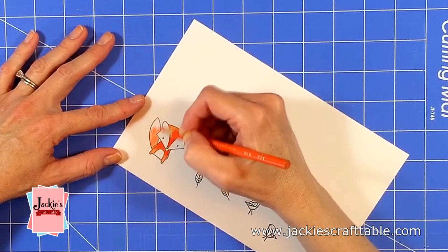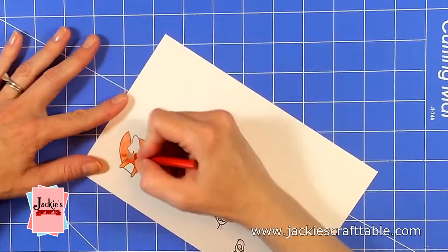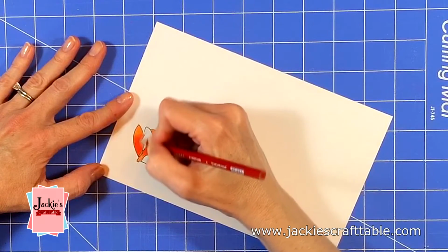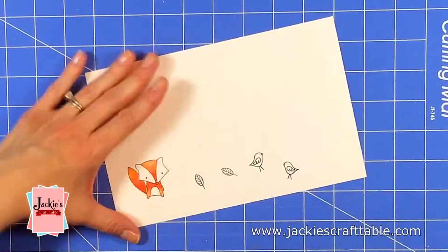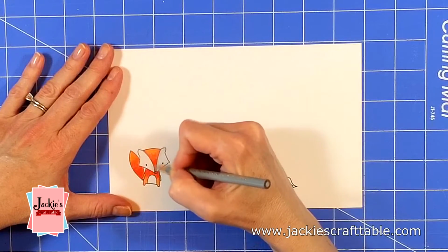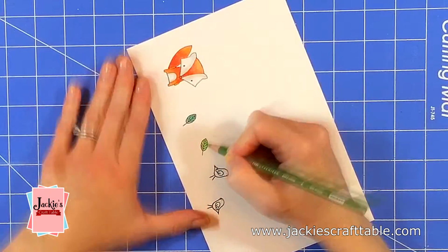I'm coloring in the fox image with orange-colored pencils, and then for the darker shadows I'm using some reds. I'm keeping it pretty simple. I'm using a light brown for his nose. For the sides of his face and his belly, I'm using a cold gray pencil. I have all of the colored pencils that I used listed on my blog.